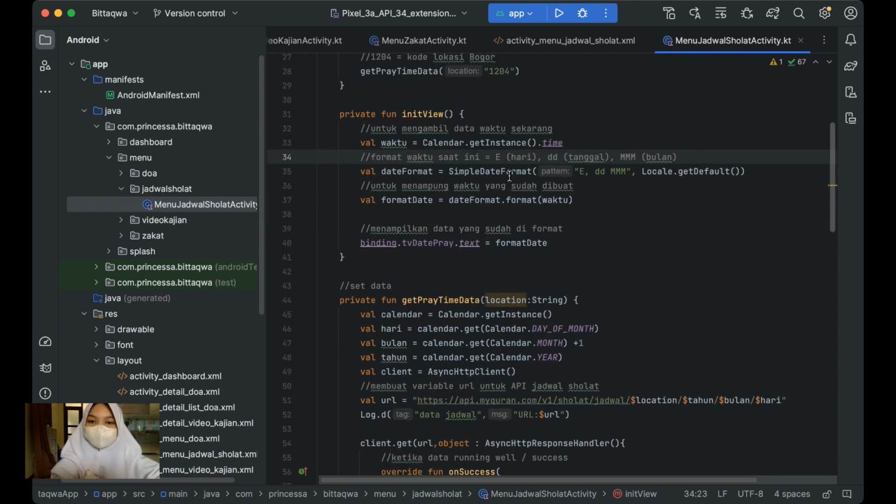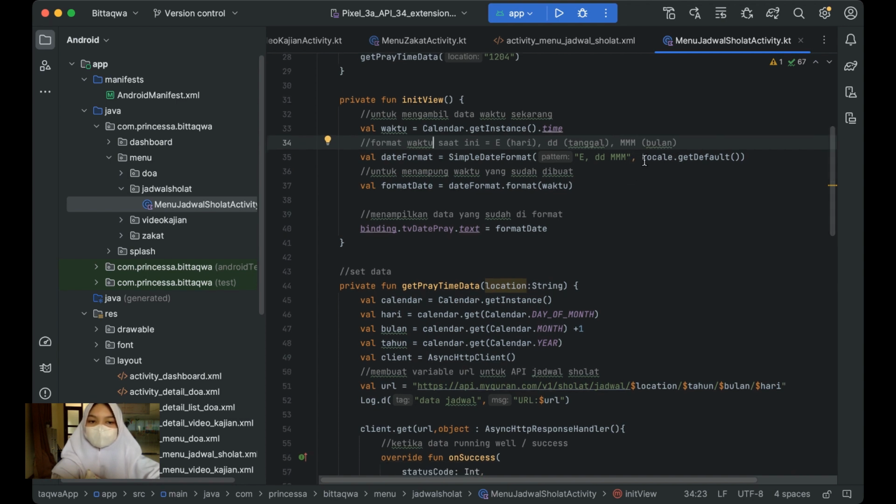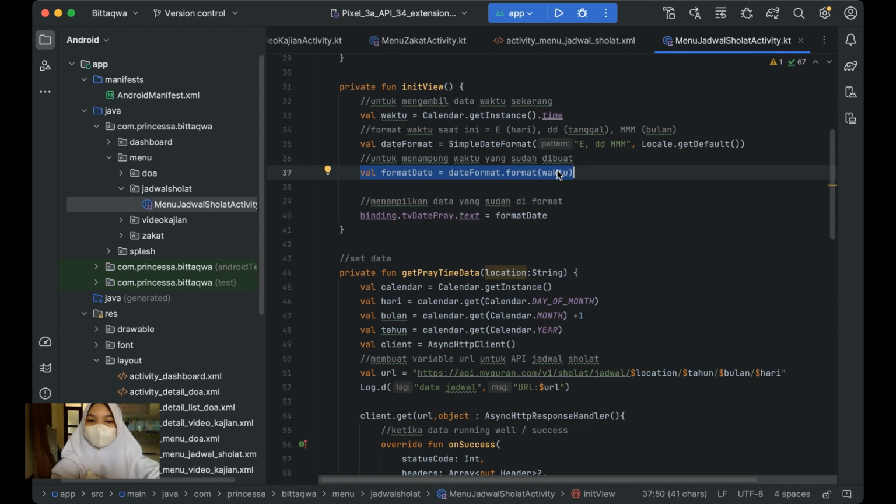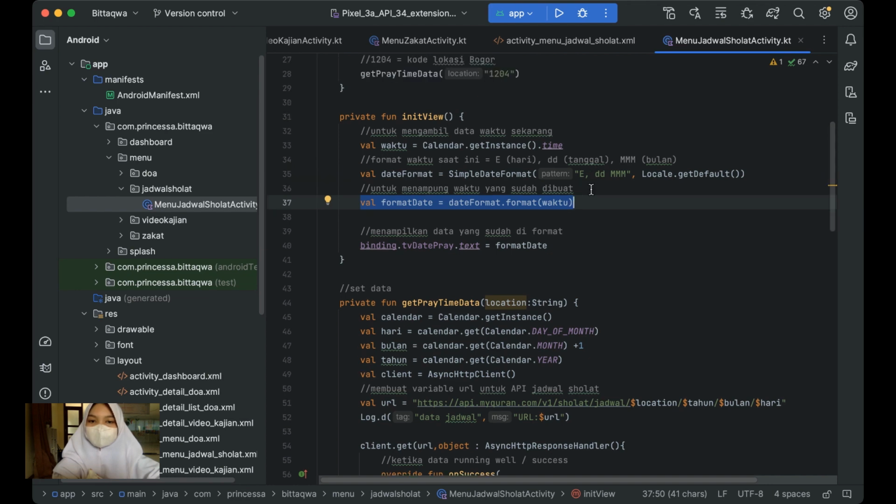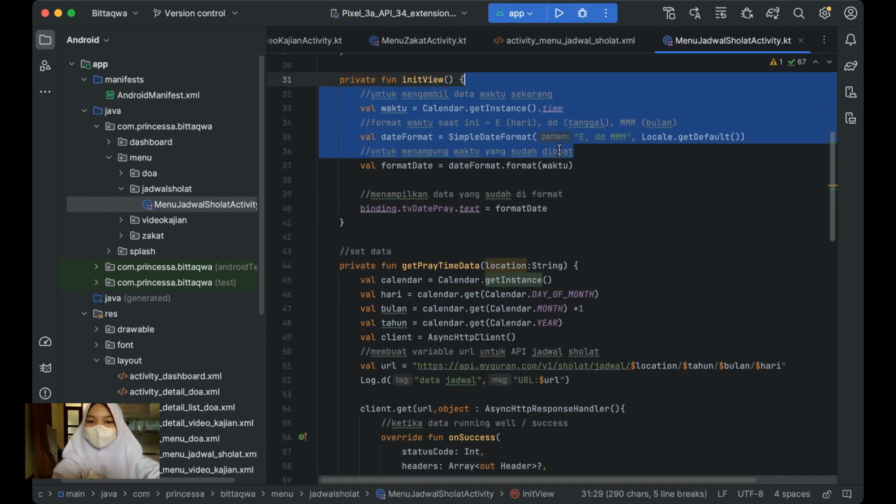And the format of the waktu is using E, dd, MMM. E is for the day, dd is for the date, and MMM is for the month. And we use Locale.getDefault. And this code is for containing the time that we already made, which is these things over here.